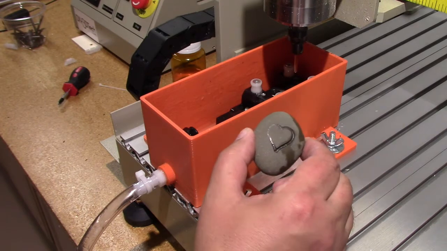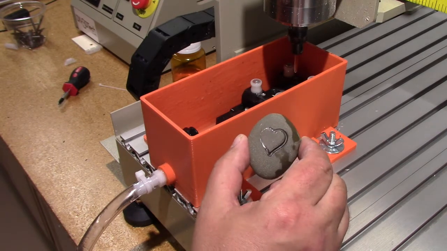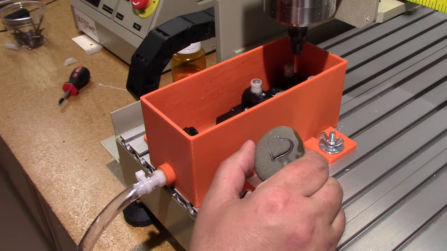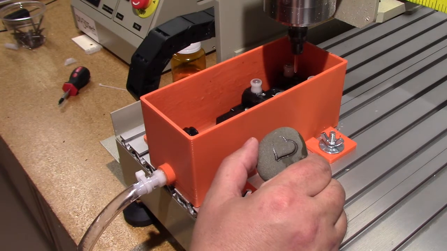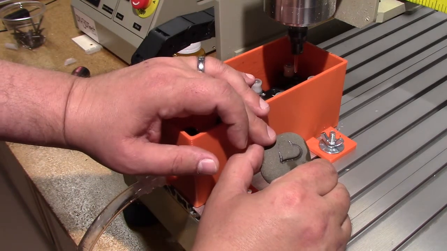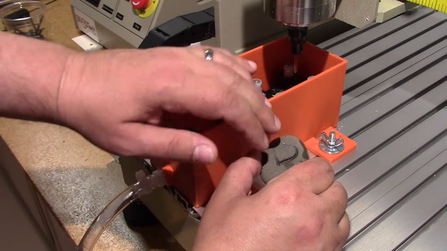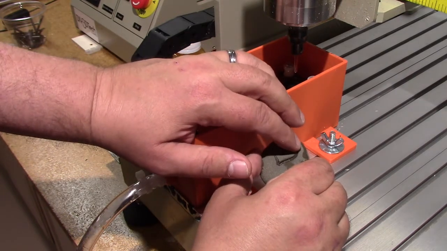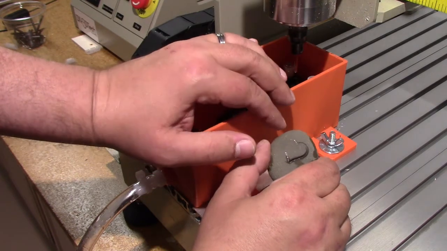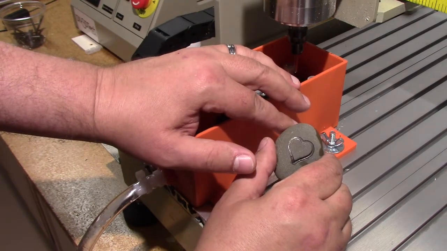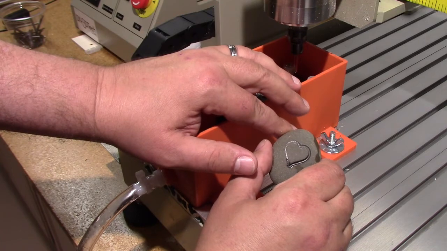Okay, we're back. We took a look at that time lapse and here is the result. Now this stone turned out to be a little bit harder than I thought and also a little bit more tapered. You notice how it's kind of light right here, so as I cut down the 1.5 millimeters I got a nice cut here but obviously I didn't get too much of a cut over here.